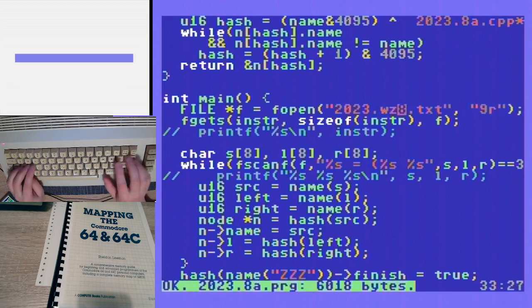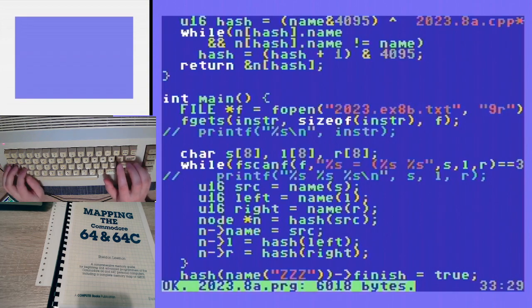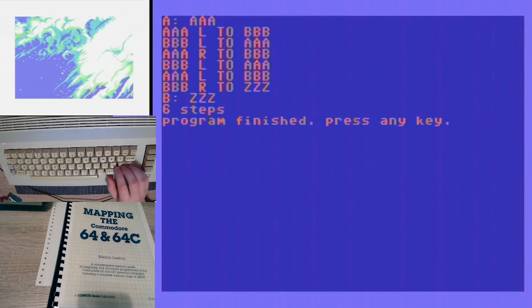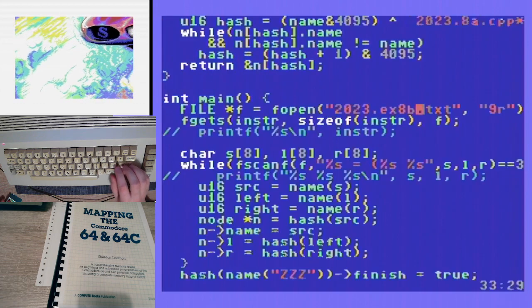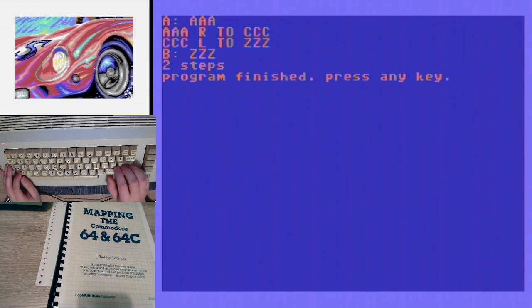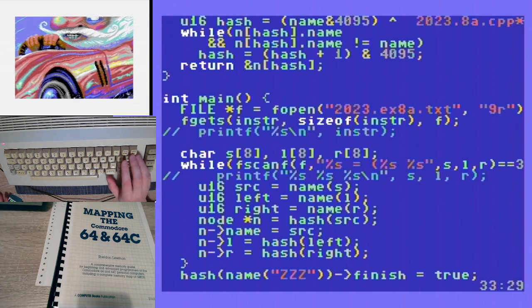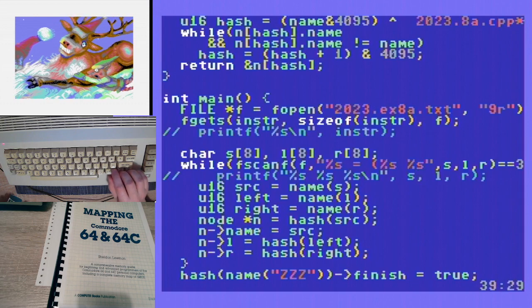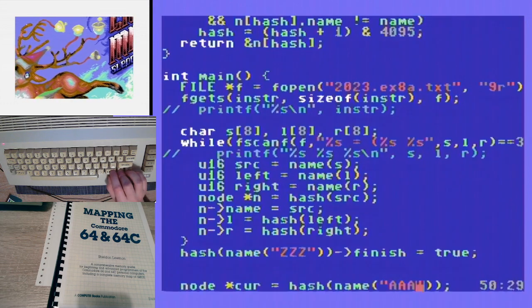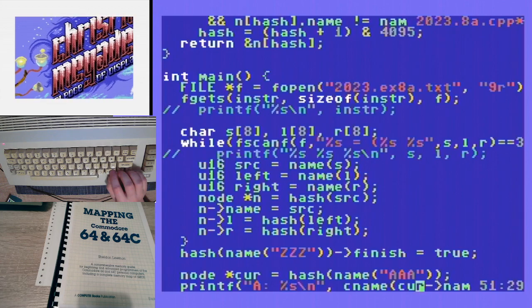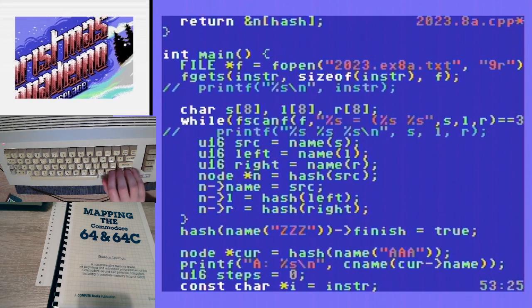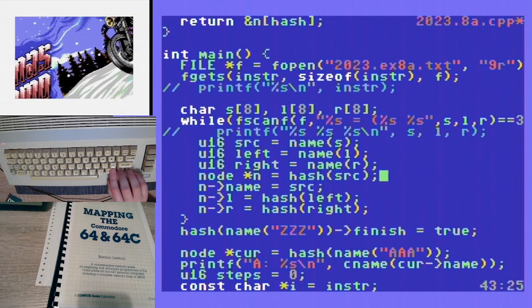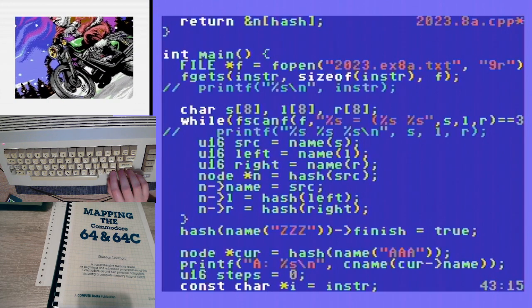Let's try the example again. Okay, so this one still works. And example 8a. Yeah, that one also works. So why... We hash the source.